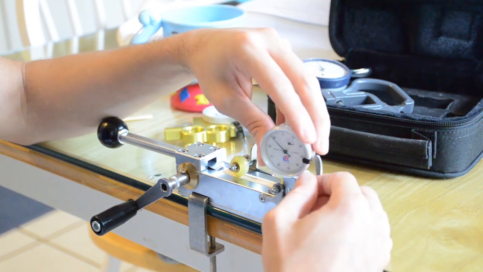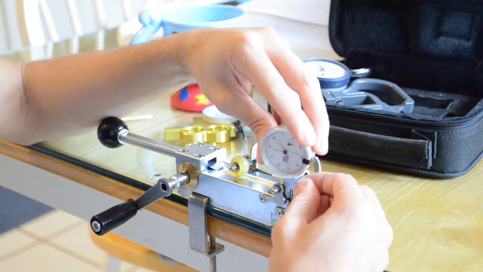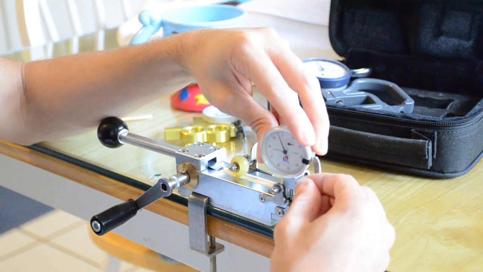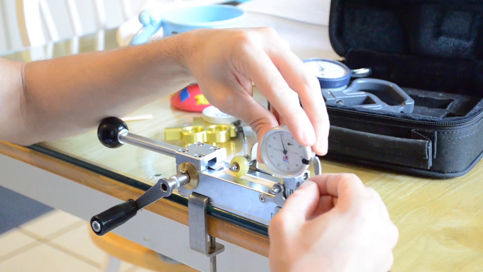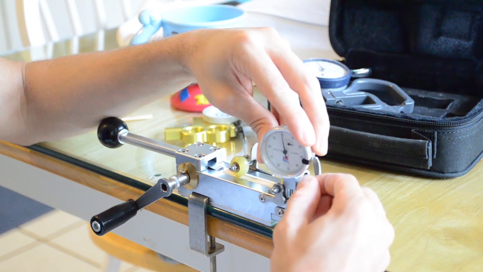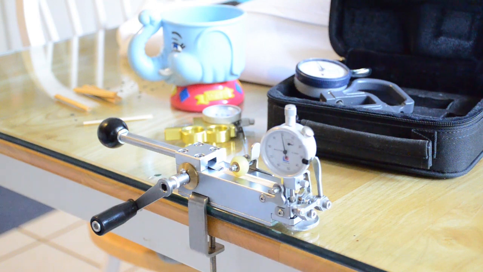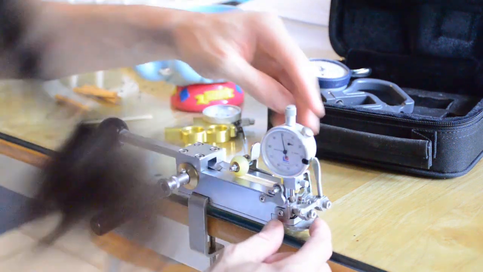And then reset your micrometer on the machine and that'll be your zero, your lowest setting. And you can either kind of push it so it goes to zero, which is really hard, or you can move the dial head. I'm going to try getting it so it's on zero. There we go. Okay, so now it's on zero. And so this is the setting we're using for the first pass.